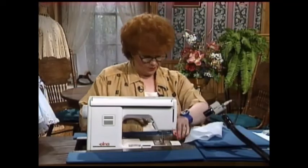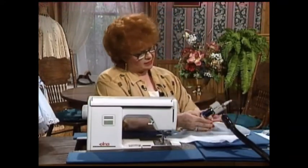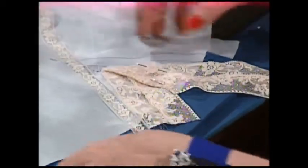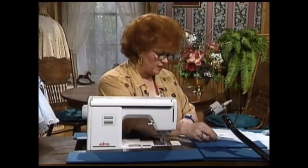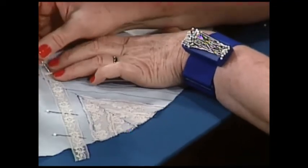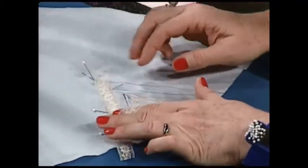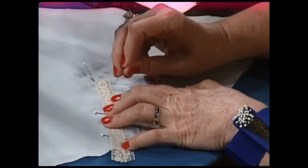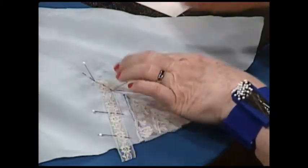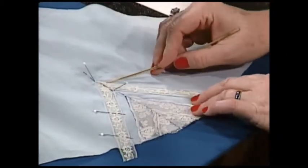These other two lines are for the insertion lace. I'll take the lace insertion and stitch it down, mitering at the top. Let me show you one more time how you do a miter — pin at the top, pin at the bottom, fold it back on itself, remove the pin that goes through two layers, and bring it all the way around. Once more there's a little bit sticking out — remember the principle of mush it? Just mush it right under, because a little bit later we're going to cut away that mush anyway.